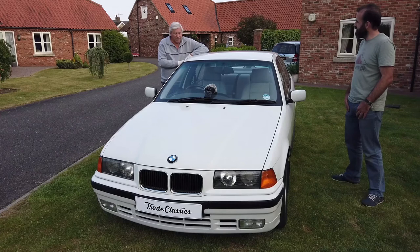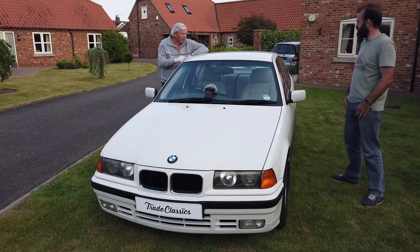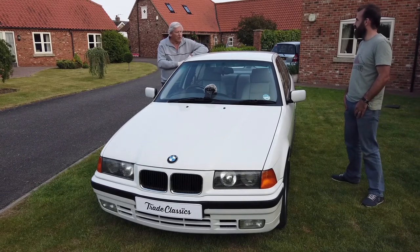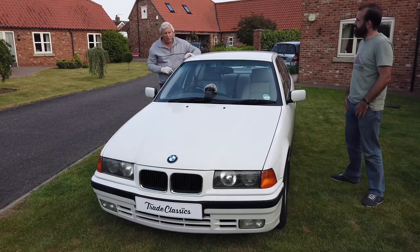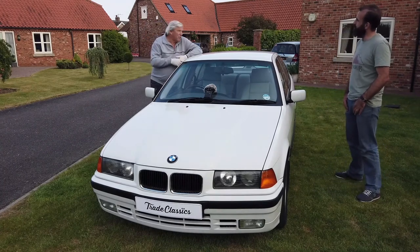It doesn't auto-dial or have a contacts book — you've got to press the buttons on the dash and dial the number. You can use it as a proper telephone if you want a private conversation, except that it doesn't fit with the new hands-free regulations. It does have a mic — it's in this footwell, there's a speaker and a mic down there. And it's got an aerial just up by the windscreen here. In those days it was fantastic.